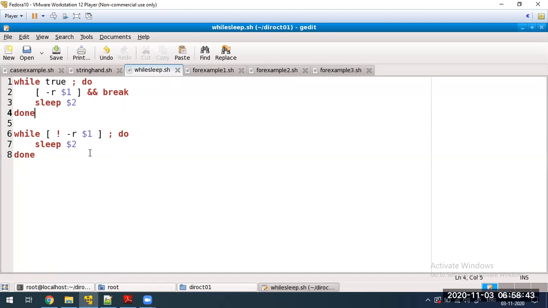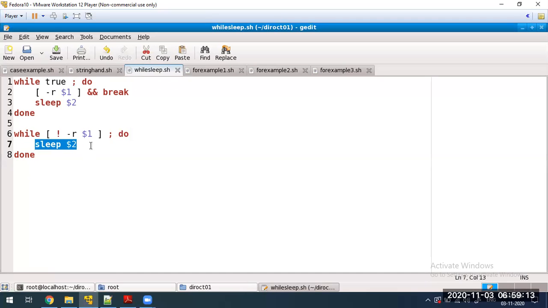I'll share these examples in a zip file. You can directly execute these programs in your system, or else you can write your own programs and execute them. The syntax of the while is while followed by the condition, or for an infinite loop true, then semicolon, do is mandatory.